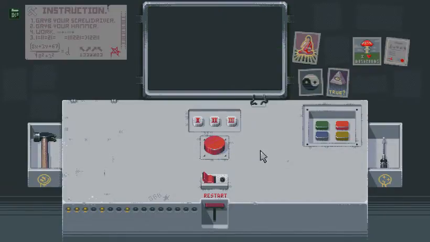Ooh. I've just done something. What have I done? I think I just activated the next level. Maybe? Maybe not. I'm not sure. Can't click anything though, so we'll have to restart.